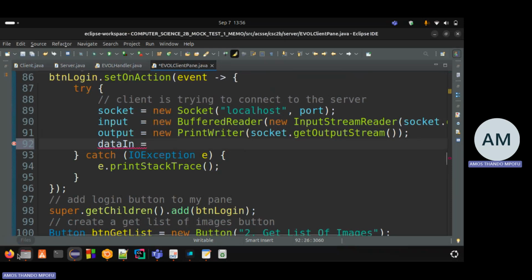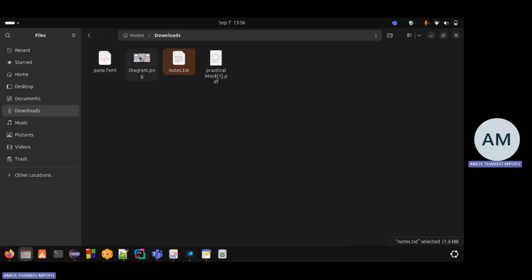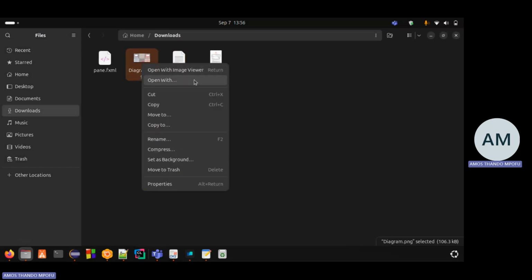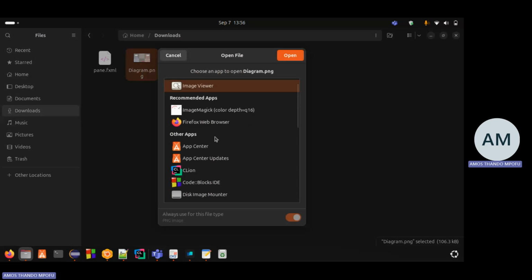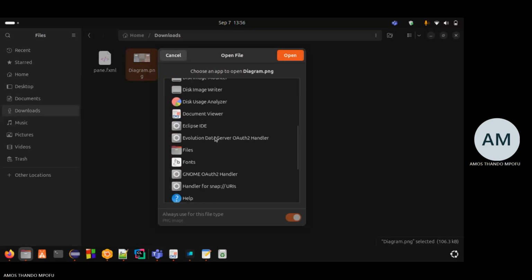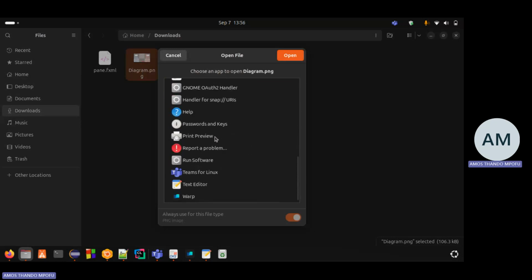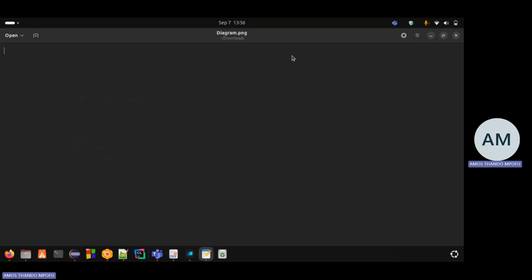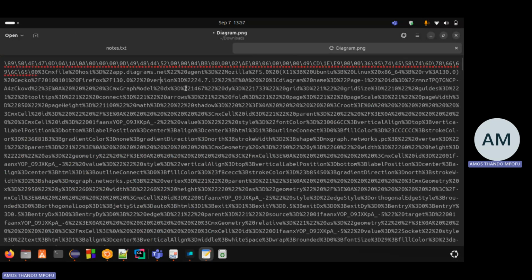Why do I keep saying bytes from the image? Because remember what we talked about, an image is full of bytes. I can open this with the text editor, and you see that these are bytes. An image is just full of bytes.